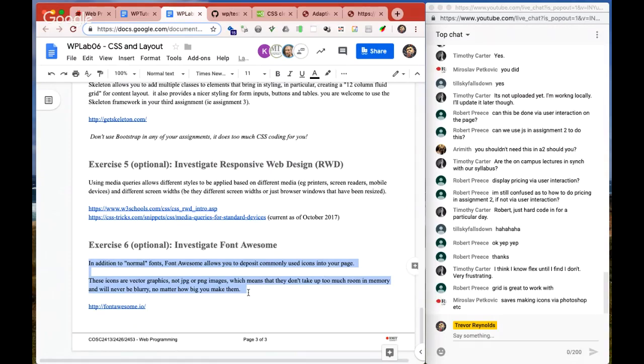It's pretty good. And as Miloslav's just pointed out, it's a lot easier than making icons in Photoshop. Although I will have to say, I found myself taking, say, two icons and then realizing there isn't one for what I'm looking for, and I've ended up trying to make an icon look like a Font Awesome icon. I usually fool the less design focused clients, but I can tell it's not the same.